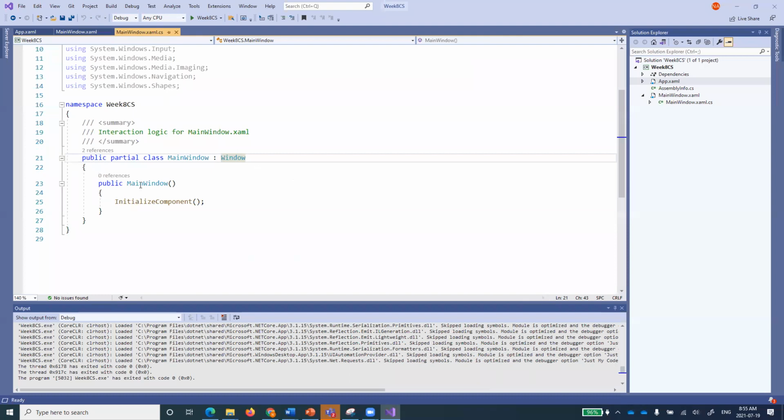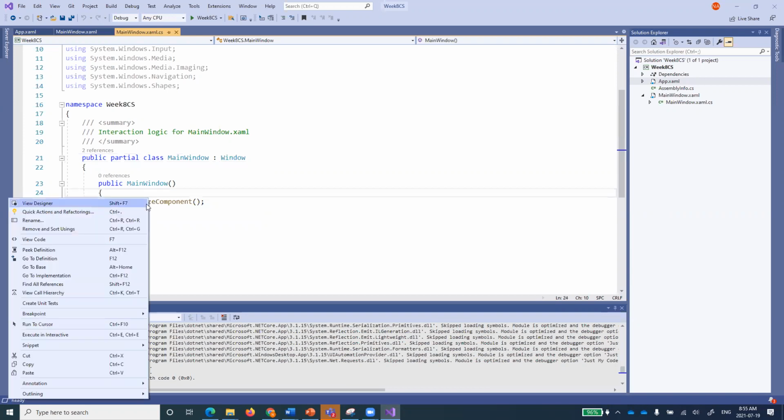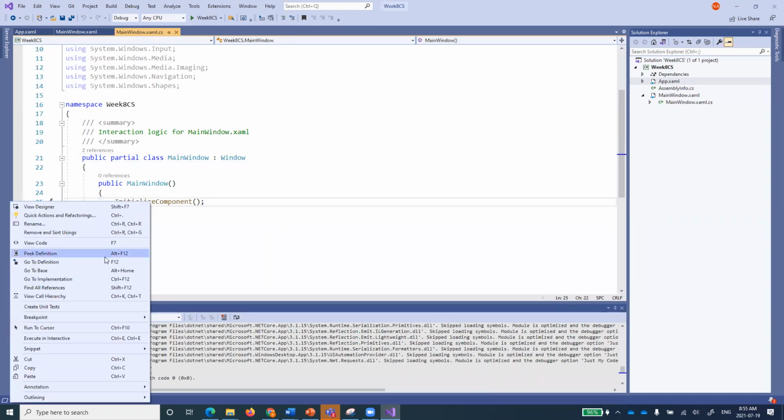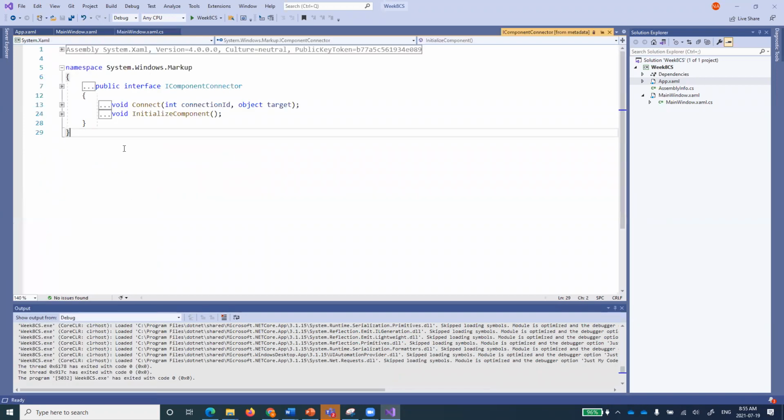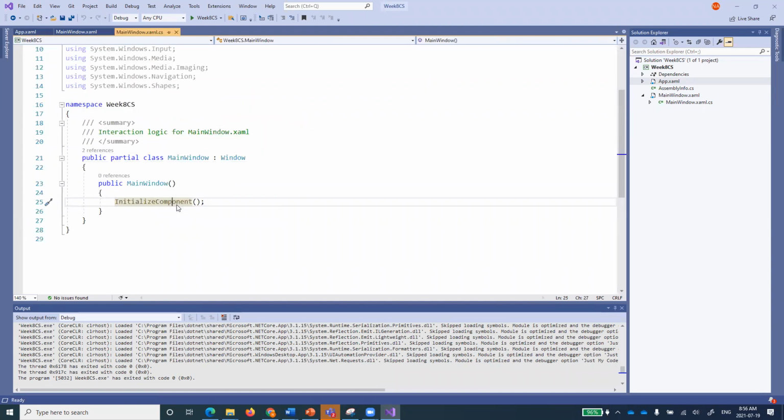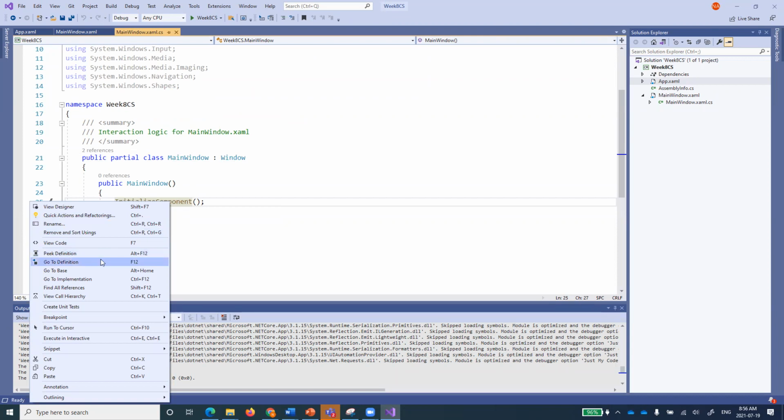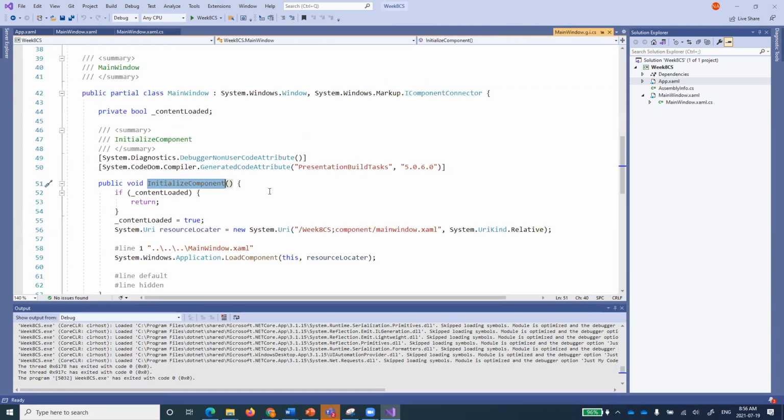Okay, and then there is a MainWindow method that has been called over here, so that is a constructor for this class. We are creating a constructor for this MainWindow, and inside that we have InitializeComponent that we have not defined. So if I right click on this InitializeComponent and go to the definition, yes, we go to the base, and I want to go to the definition, same. So you see the definition.